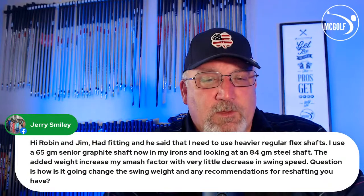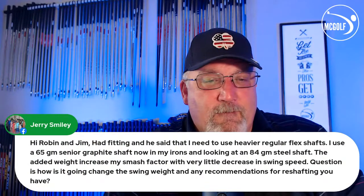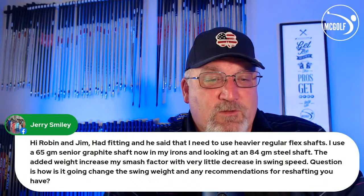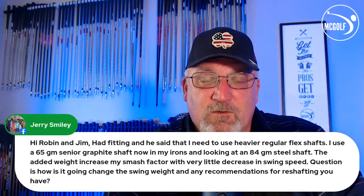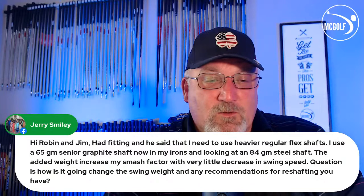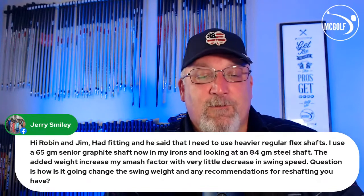Jerry Smiley had a fitting. Hi, Jim Rowe had a fitting, and he said I need to use heavier regular flex shafts. I use 65-gram senior shafts now in my irons and am looking at an 84-gram steel shaft. The added weight increased my smash factor with little decrease in swing speed. Question, how is it going to change the swing weight, and any recommendations for reshafting?